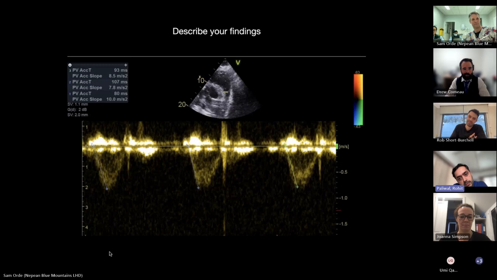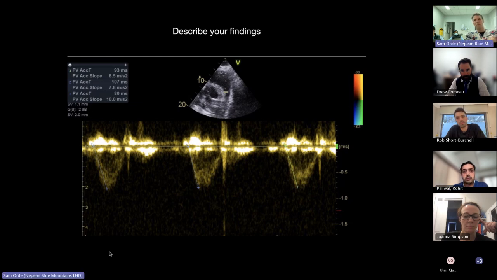All right. So this looks like a parasternal short axis view focusing on the RV outflow tract. And we've got a pulse wave Doppler trace. We've got the pulse wave Doppler trace just at the level of the pulmonary valve, an RV outflow tract trace, and we are measuring the pulmonary valve acceleration slope. So any value less than 100 milliseconds, I'll be worried about pulmonary hypertension. So it's basically concerning for increased pulmonary vascular resistance.